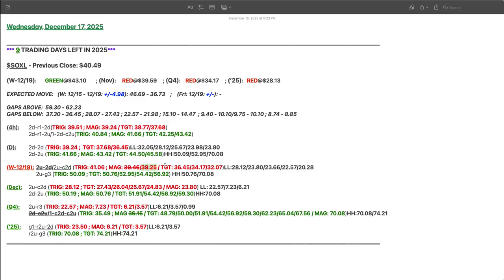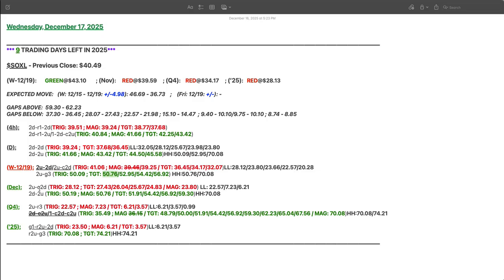I expect that we should probably hit that, and if we do, we've got some extended targets to the downside if we continue to go through, especially through this 36.45, which is that gap close. To pull off a 3 or a bullish engulfing candle in the week, we've got to get all the way back up to 50.09. $10 in 3 days isn't too much for SOXL, so it could still happen. So keep your eyes peeled for that. If we do, remember we want to get that 50.76 because that not only gives us a higher high on the week, but on the month as well.